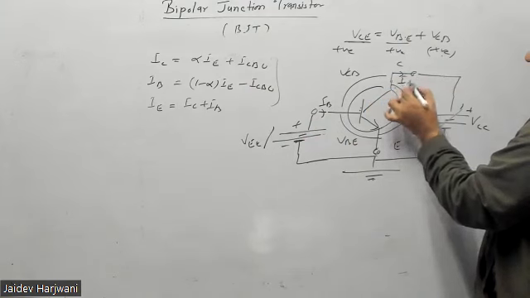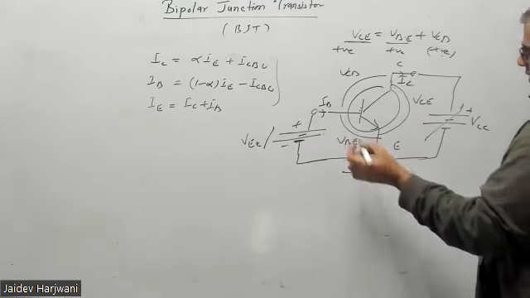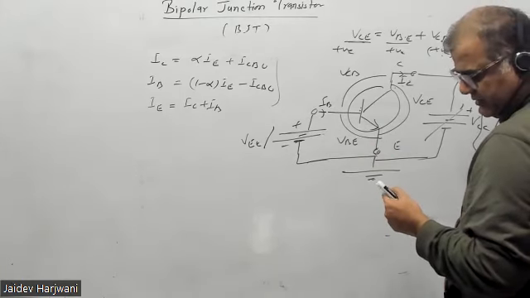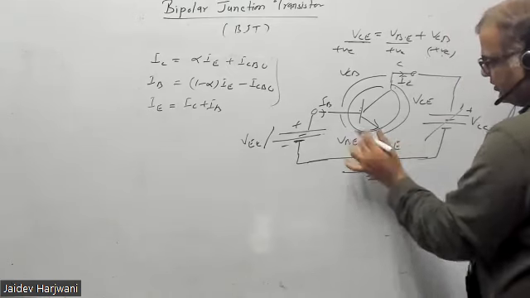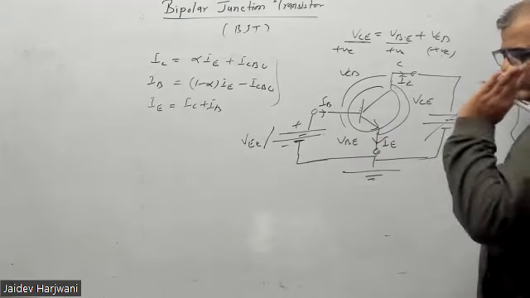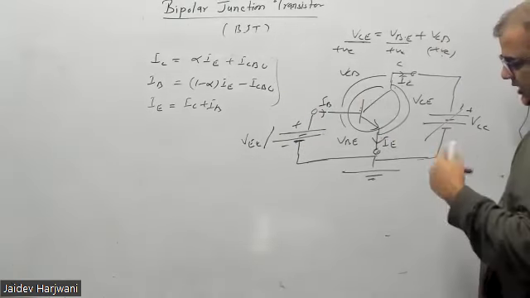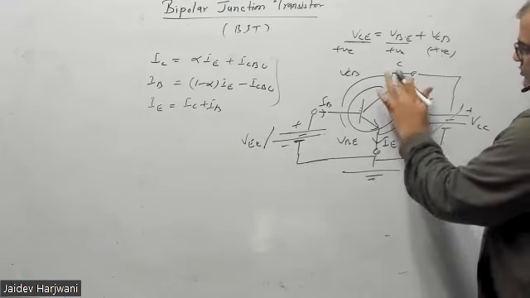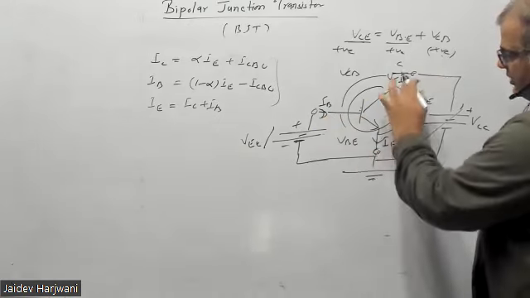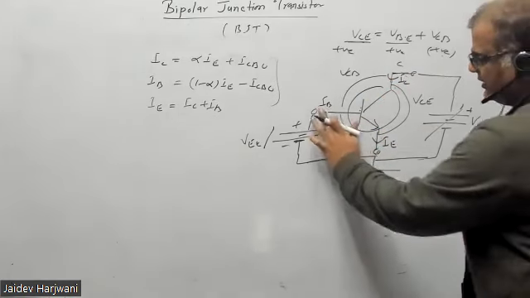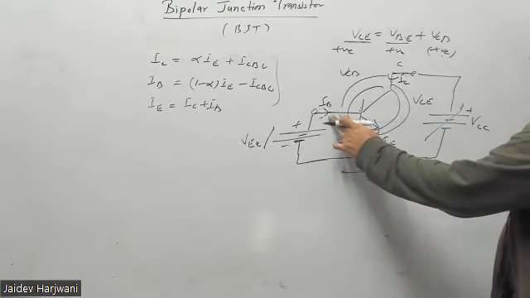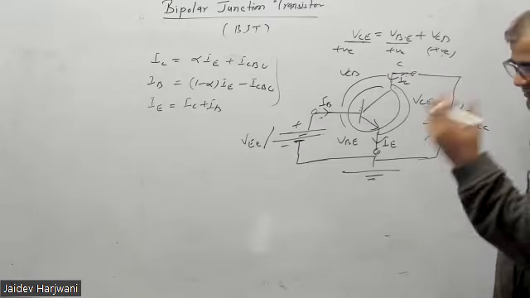So here IC is flowing, and in NPN, what was the direction? Tell me, in an NPN transistor, the current is going down. Sir, the arrow was going upward, the emitter current was coming out. NPN is pushing electrons inside, and the current is coming out. So IC is going inside, and IB is also going inside. IC and IB combine to give IE. So here input current is IB, output current IC is high, so the gain is very high.